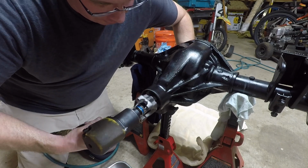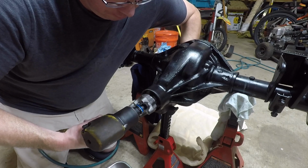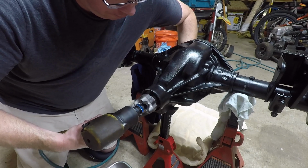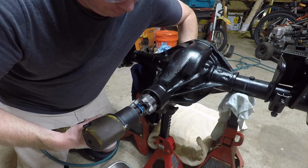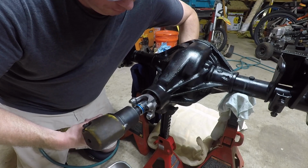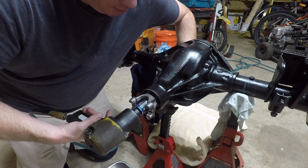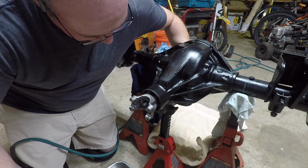But to achieve the correct amount of pinion bearing preload, you want to get out your dial inch-pound torque wrench, and you want to torque that nut till it reads anywhere from 15 to 30 inch-pounds of rotational force. Do not go over 30 inch-pounds of rotational force or you will damage those bearings. But by doing 15 to 30, you'll have the correct amount of preload to find the correct pattern.